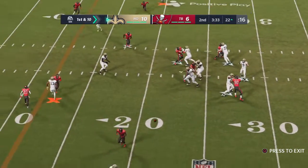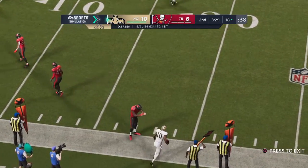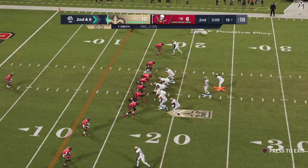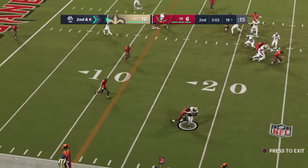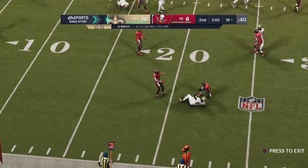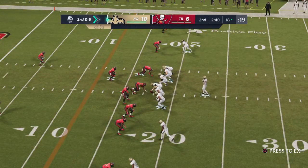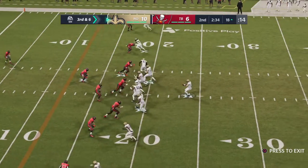On first down, Breeze. Smith catches left side. Breeze pass. They'll contain him to just 4. Second down. 4 yards on the pickup. 2nd and 6. Working from the gun, it's Breeze, and brought in by the tight end Cook. Breeze pass. No gain that time on the completion, and it'll be 3rd down. No gain on the play, and it brings up 3rd down.